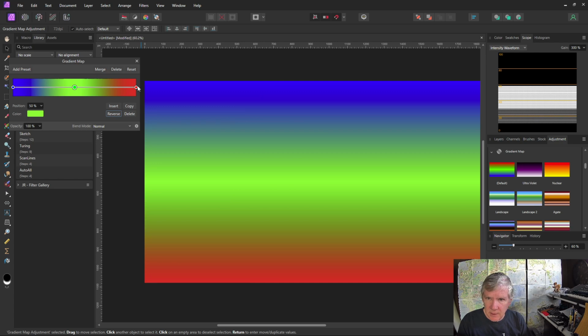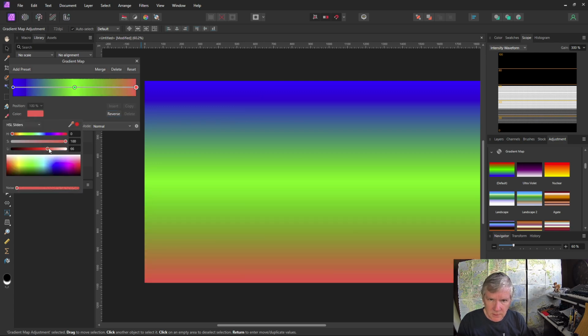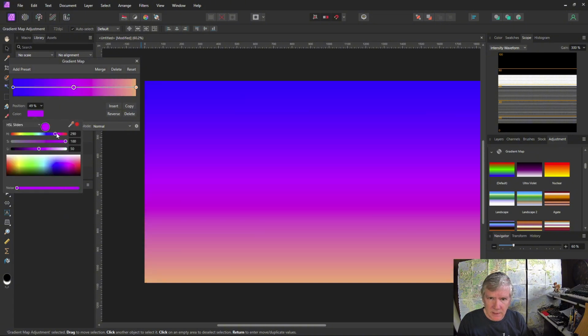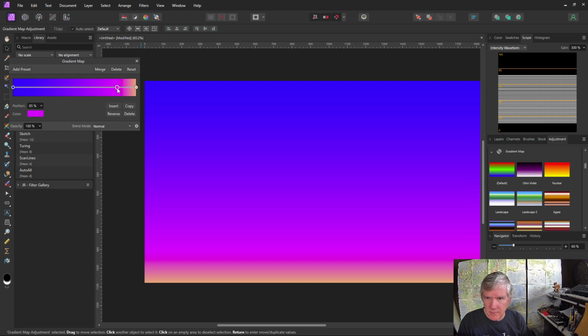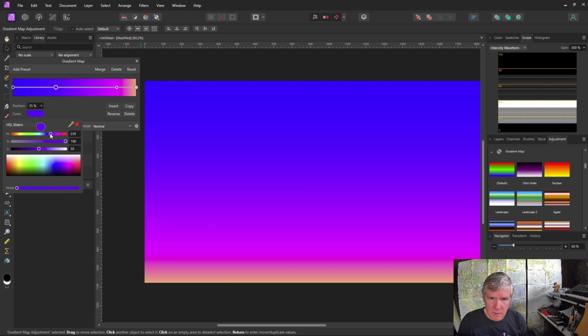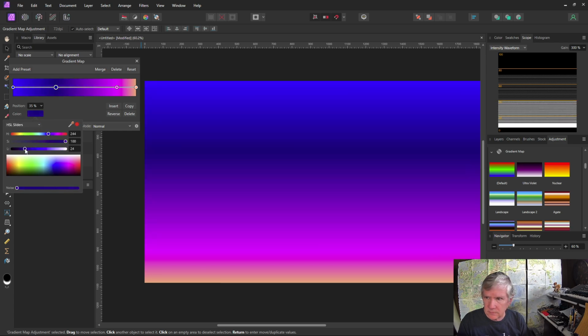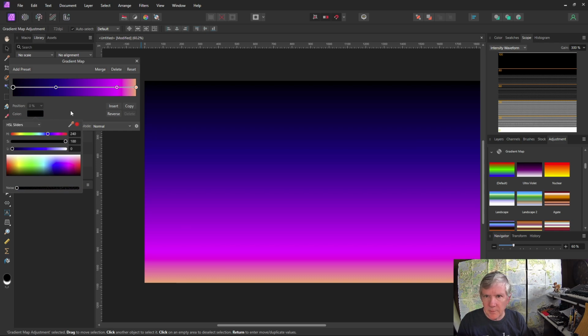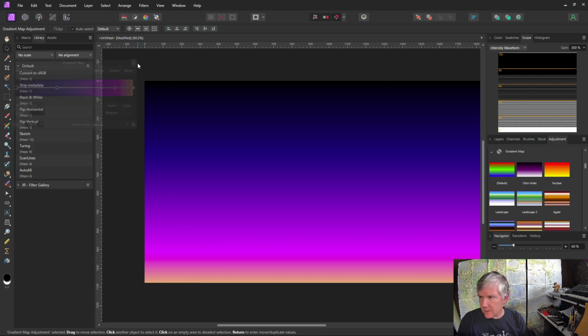And then I'm going to make this one just a little bit orange, sort of a pale orange color. And then I'll add, I think, a nice sort of violet color, fading off. I'll move these two close together. And then I'll make a sort of midnight blue color up here. And then I'm just going to fade this one all the way down to black, like that. So there's my sky pattern.